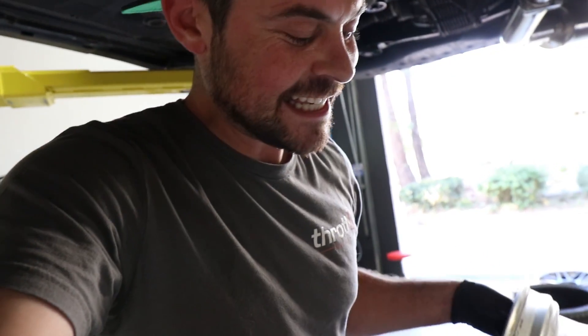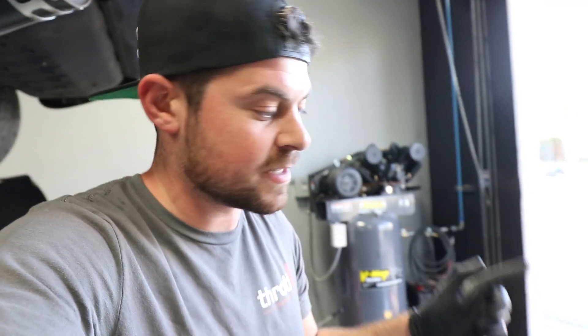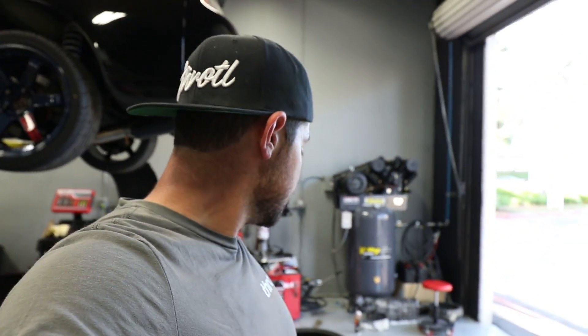The Apex wheels are considerably lighter — to the point where it's almost very hard for me to lift the OEM wheel with my left hand. Shout out to Apex; I know a lot of people who run these wheels track them, that's really what they're designed for. So if I ever do want to track this car, I've got the wheels and we'll be ready to go. Now it's time to get to work and get them on the car — I'm excited!